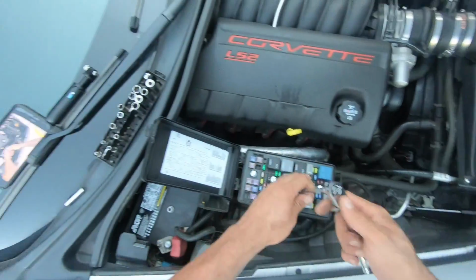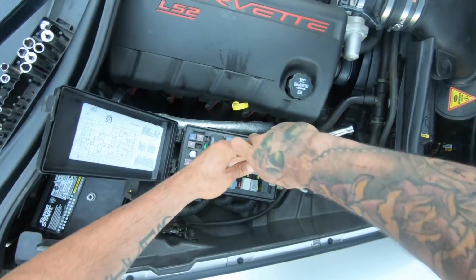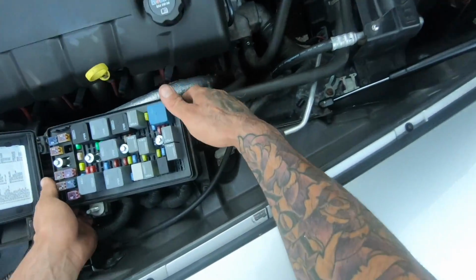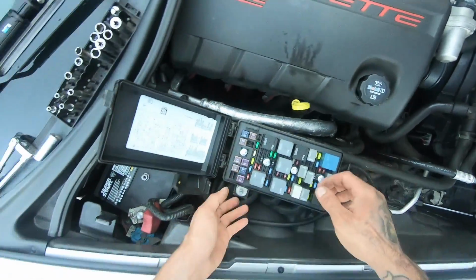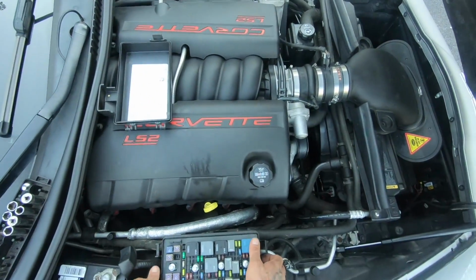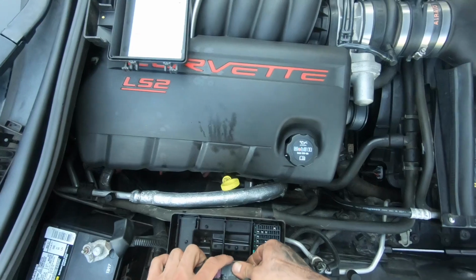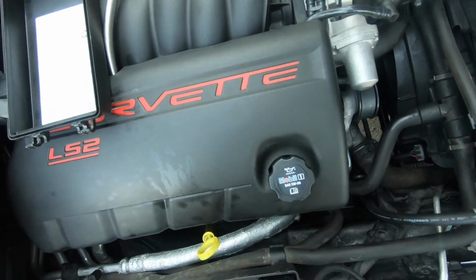So I think I loosened all of these. Yep. So then to take this off, it's just a clip here on the side, 2 in the back, and then 1 under the cover here. I'm just gonna pull this cover off. Alright, so right under here, you just gotta pop these off. They're kind of a pain to get off, but they will pop off with a little bit of love.